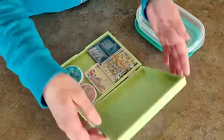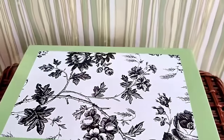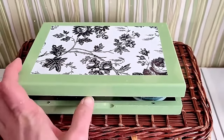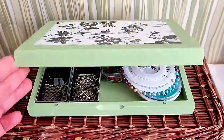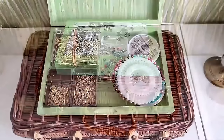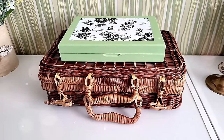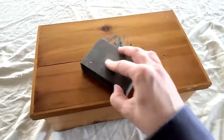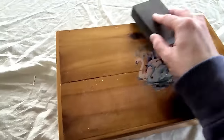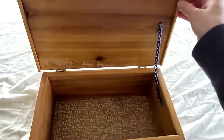Fill it up with any of the sewing notions or whatever supplies you have, and then you can see how beautiful this looks together. This is gonna tie in well with two more pieces that I am gonna be showing you how I revitalize them. Similar techniques to what I have already showed you with this little wood box, but it'll show you how you can take some thrift store finds that are always budget friendly, stuff that you inherit, or stuff that you even find at garage sales or for free somewhere, just how you can turn them into something beautiful for your craft room or for any storage within your home.